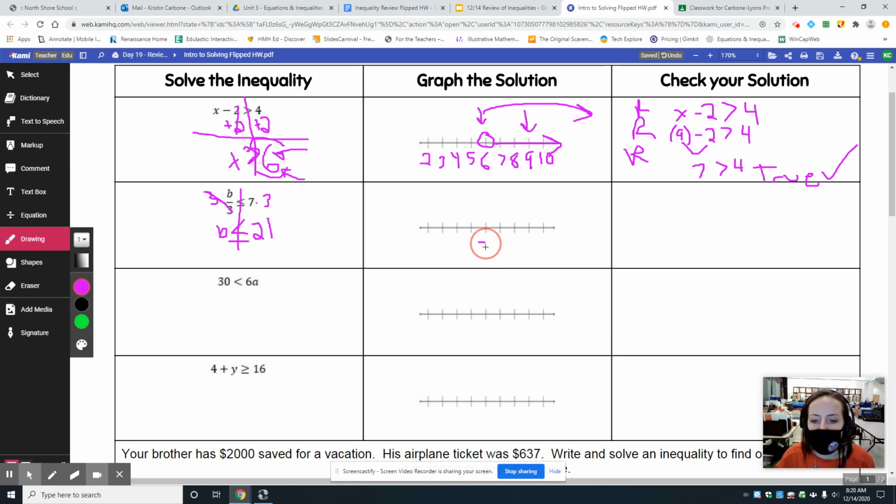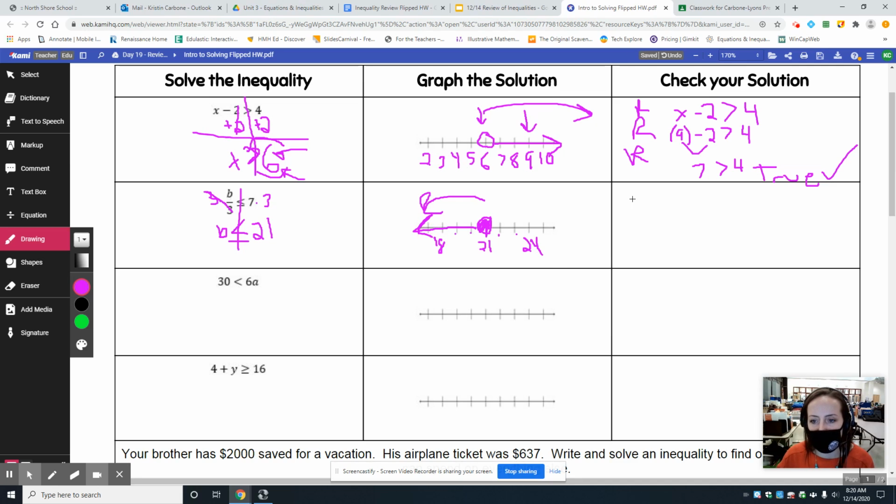So now to graph it, we'll put 21 in the middle. Just because I'm writing with the screen, it's going to be a little tricky. So this is 20, 19, 18. This is 22, 23, 24. I'm just going to fill in a couple because I can't write that accurately, but just to show you which end is which. Now this is equal to, so this will be a closed circle on 21, or a filled in circle. And it says b is less than or equal to these values. Well, numbers that are less than 21 are this way. So that means our arrow goes this way.